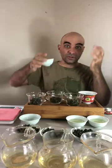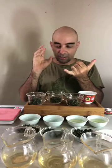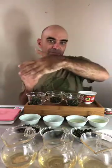And so it has it, but remember, in Taiwan, what are they looking for? They're looking for strong flavors, right? They're looking for the florals, the bitternesses, the astringencies. That's sort of the Taiwanese taste point. Whereas the spring tea right off the bat has some of those right away. The fall tea doesn't, and that's why the fall tea is so much cheaper.